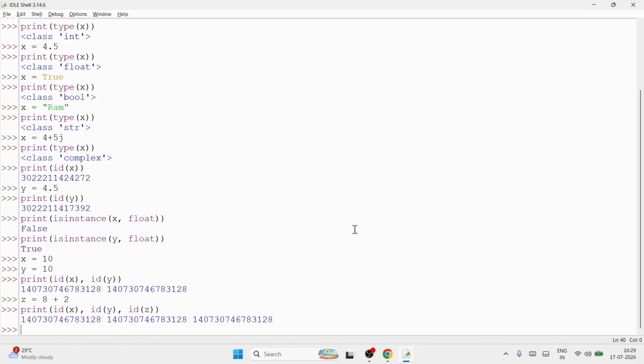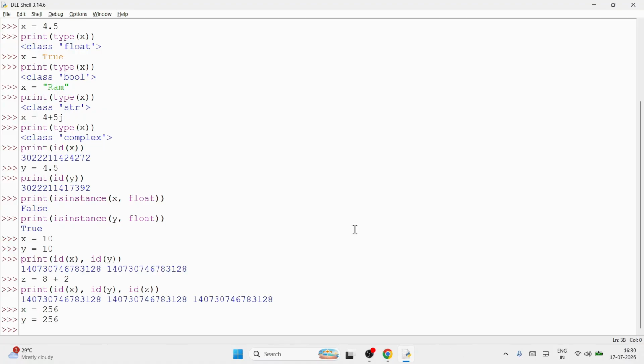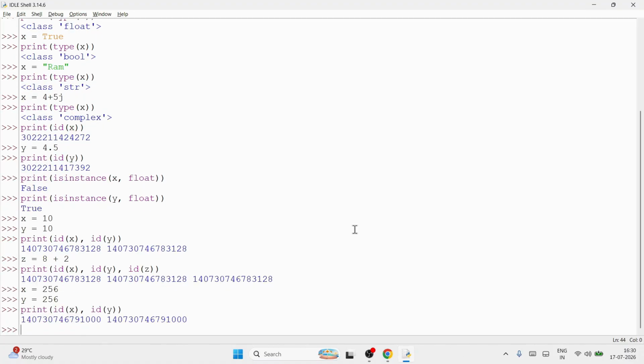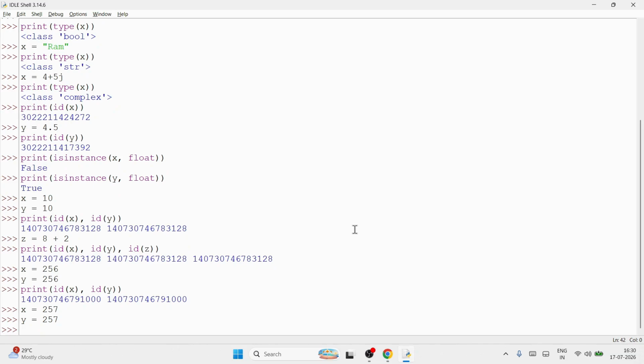But this will be till when? -5 till 256. If you go beyond that, then it says no, I'll allocate separate memory. Getting? See here. x = 256 तक देखो. y = 256. दोनों का एड्रेस प्रिंट करके देखो. स्टिल सेम है, बट जैसे एक वैल्यू ज्यादा जाता हूं, अब जिसको थोड़ा बहुत जावा का नॉलेज है उनको भी पता रहेगा, वहां भी ऐसे ही पूल ऑब्जेक्ट रहता है. वहां रेंज -128 टू +127 होता है.